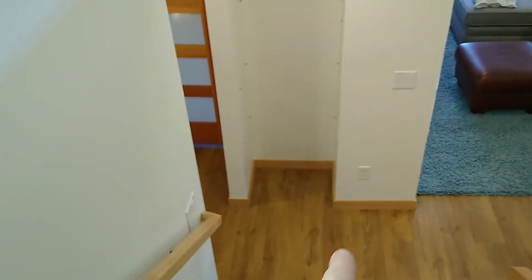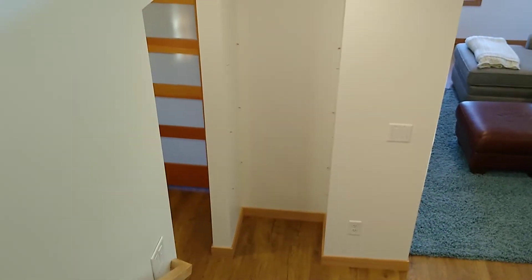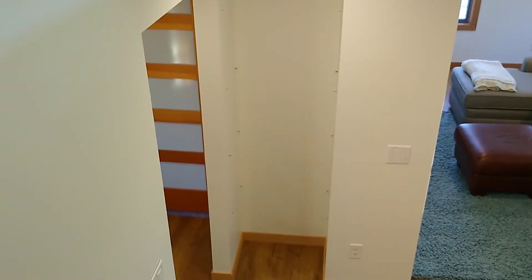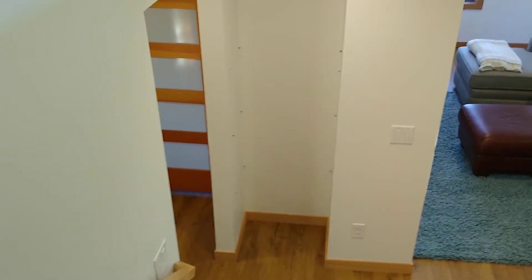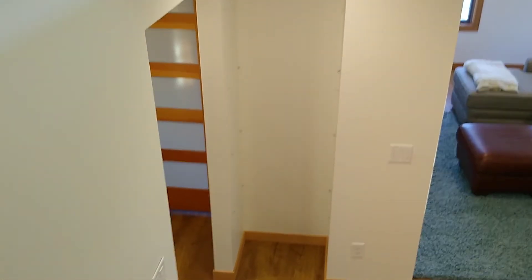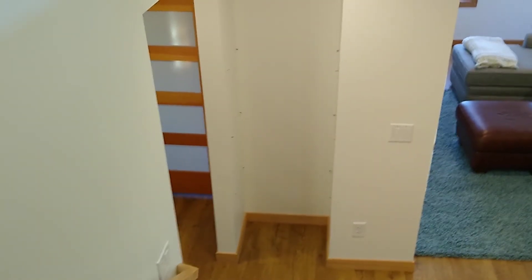When we remodeled this house, down at the bottom of the stairs we had a small closet. So we decided to open that up and put some shelves in, and we wanted to go with live edge. I was able to find some live edge oak — bought it from a fellow YouTuber, One Very Ordinary Man, is his channel. He cut this tree down on his own property and milled it on a sawmill he had built himself, and he was kind enough to plane it down to one inch when we went to pick it up.